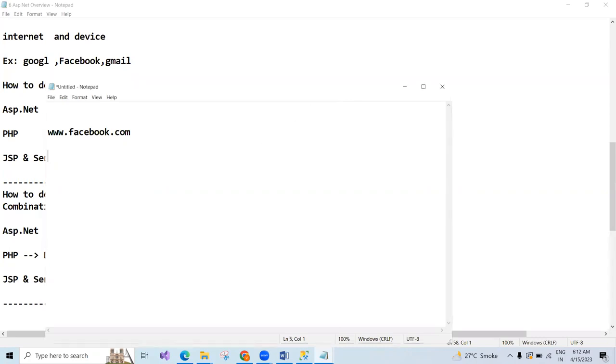In that web page, what components will you get? Username, text box. Here, password, text box. And here what will you get? Login button. Correct. So we'll get it like this.